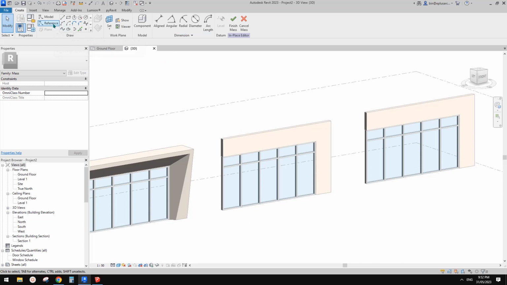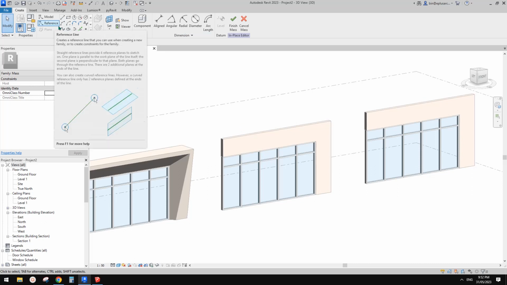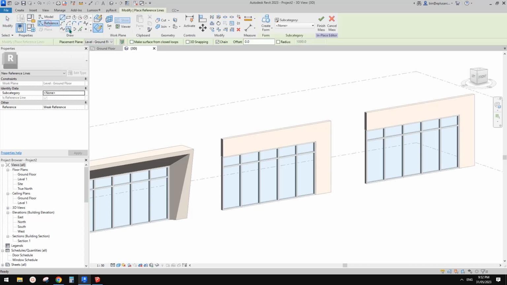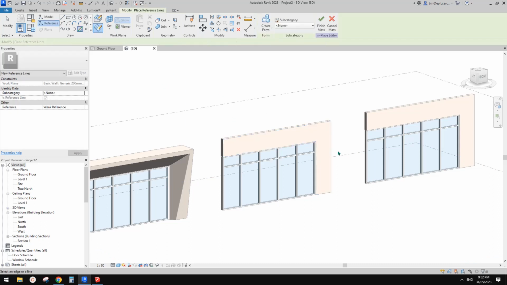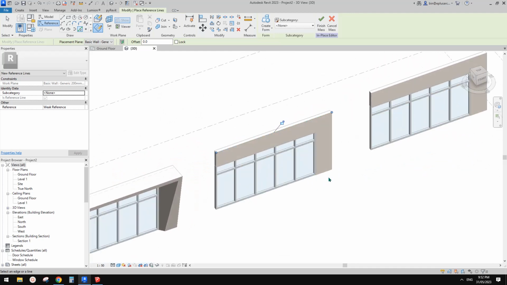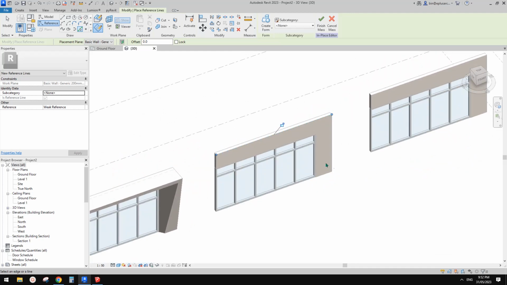So let me think. We first need a reference line, and we're going to set a work plane, just pick this and place two reference lines there. Okay, and then we just need to create a profile.